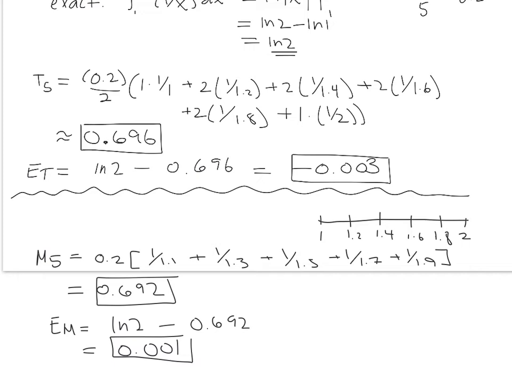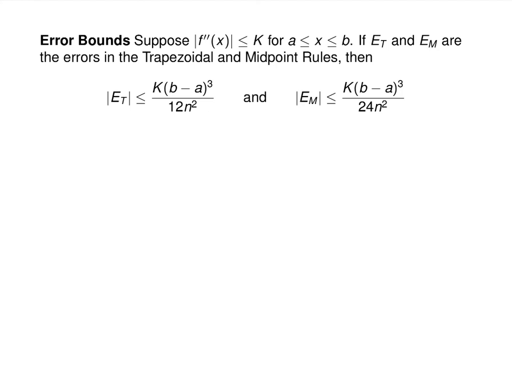And you wonder, so the reason we chose to estimate integrals whose values we could find exactly is to get a feel for what the error is going to be and how much we are off by. And a reasonable question to ask is, is the midpoint's error always less than about half the error of the trapezoid rule? And the answer is yes. So these are formulas that you're not going to have to memorize. They're just things that you're going to have to use in your homework and your take-home quiz.